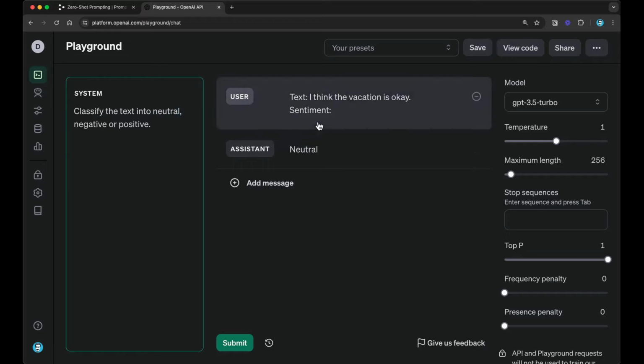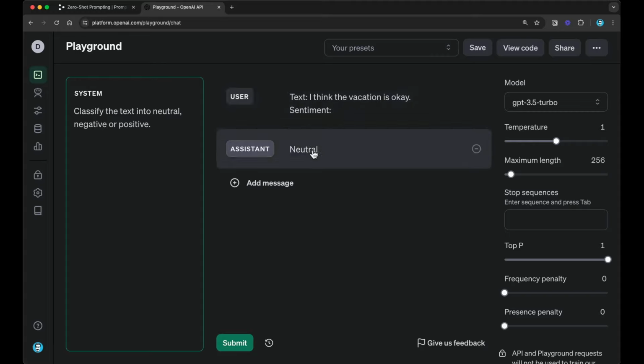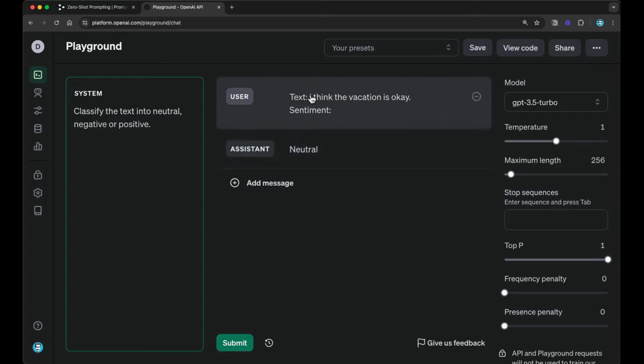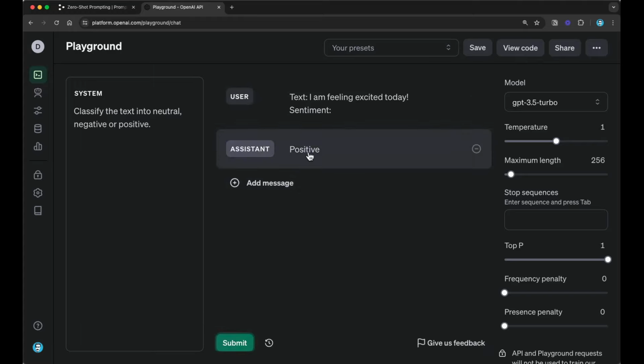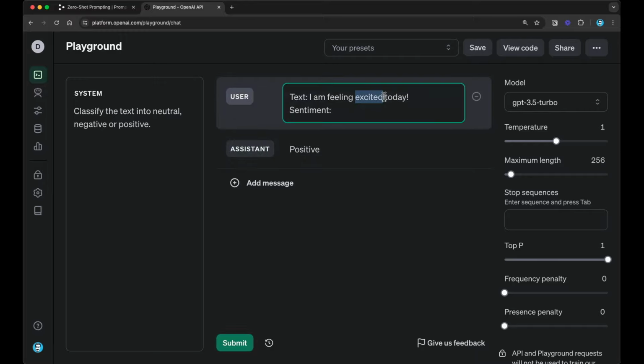So at first glance, we see that the model is performing really well. We see that the assistant sent us this neutral. It looks to be working okay. And you can test it out by trying a different input here. So I'm just going to go here and try: I am feeling excited today. Okay, then I'm going to try it out again. And you can see that this one is positive. So you can see that this model does have some knowledge of this particular task. It knows the sentiment that this input text is eliciting. So that's very good to see.